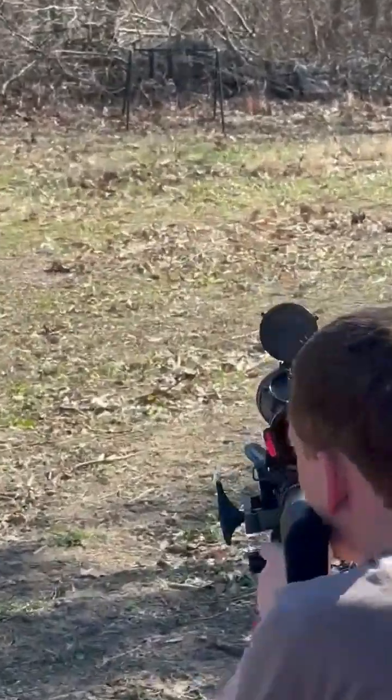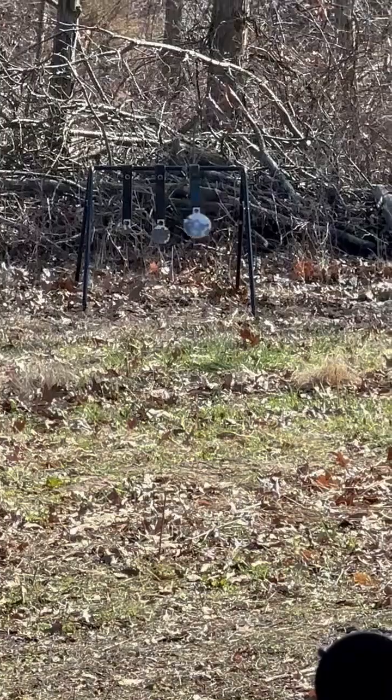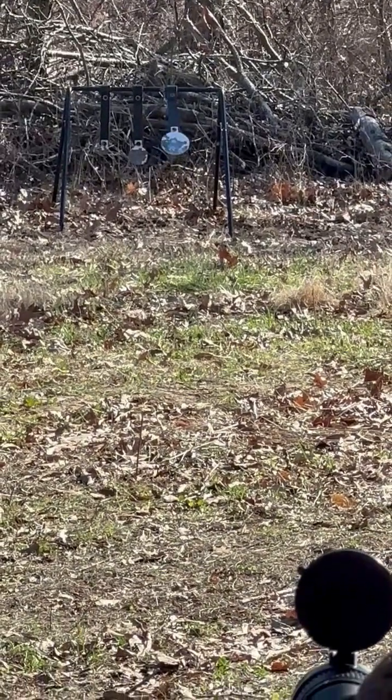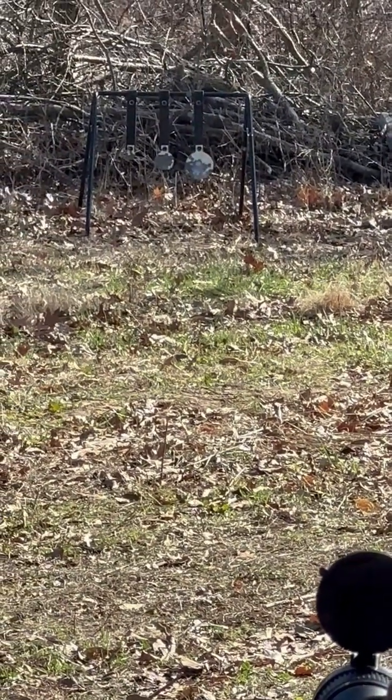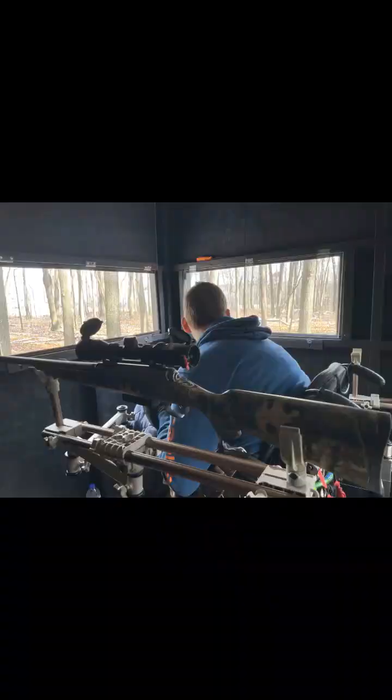A suppressor also eliminates the need for ear protection, where with a muzzle brake, you definitely want to have ear protection on if you want to save your hearing. Suppressors can fit both rifles and handguns, where a muzzle brake can fit most rifles and some handguns. Next clip, I go back to the range where I am shooting unsuppressed.